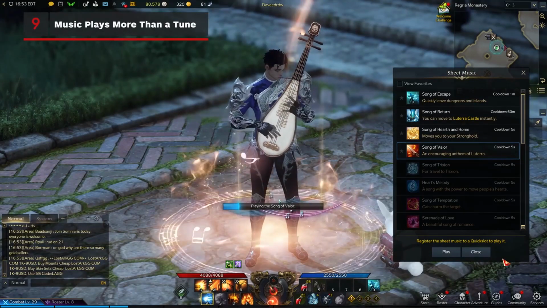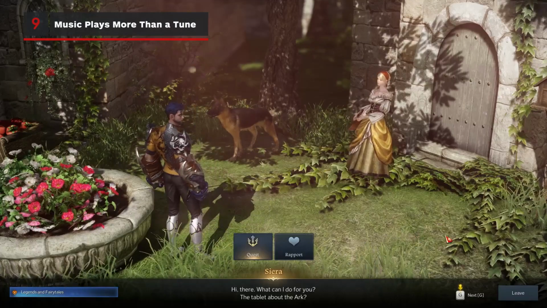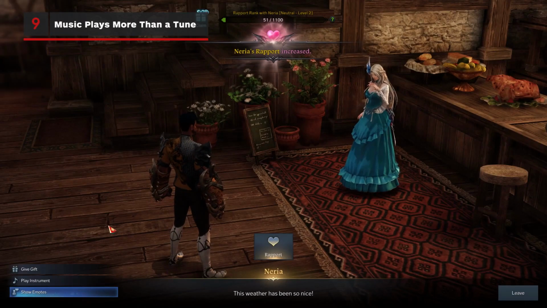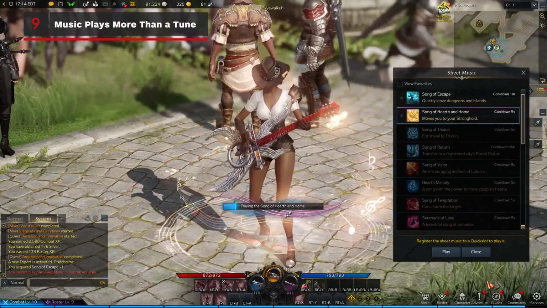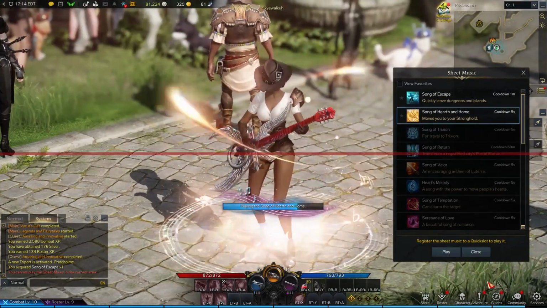Seeing that Lost Ark is an action-MMO RPG, music plays a big role in the game. Early on, you'll get an instrument from the bard Sierra in Prideholm. This is how you'll do common actions like fast traveling, growing your relationship with certain NPCs, or teleporting to your stronghold. You'll learn many more songs throughout your journey via specific quests, and even though most are contextual to certain actions, you can still play them freely whenever you feel like.